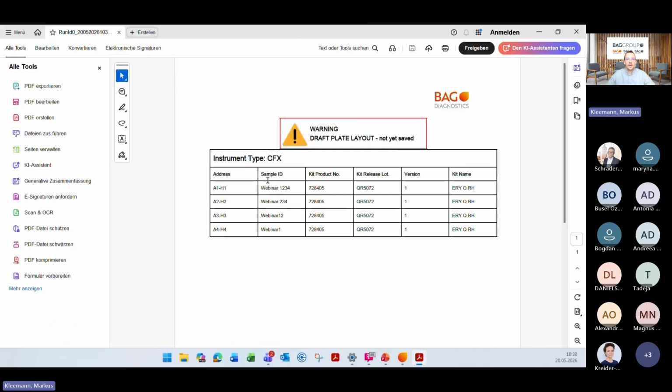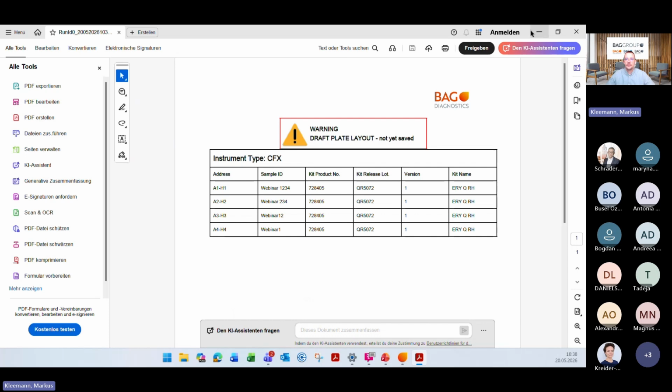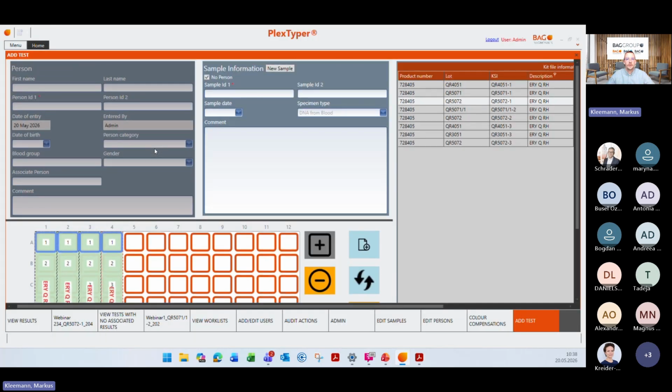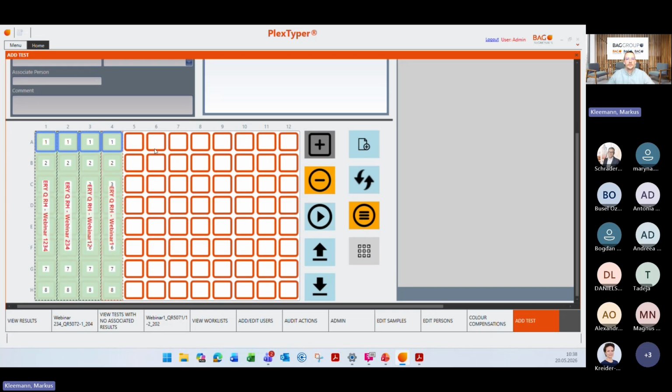Yeah, so you will find the position of your sample, the sample ID, then also the kit lot and the kit name. You got this information that this draft is actually not saved and you do not have the PT number, what I explained to you. So this will be in the next step.